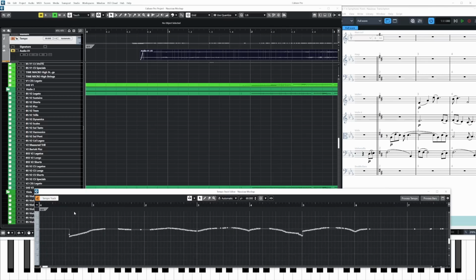If possible, you should import a real orchestral recording of the piece you're mocking up, then try your best to copy that recording's tempo by drawing in the changes in the tempo map. That's what I did for this one. It's a bit tedious, but it's really worth it. I'll play the whole string section now with these tempo fluctuations.